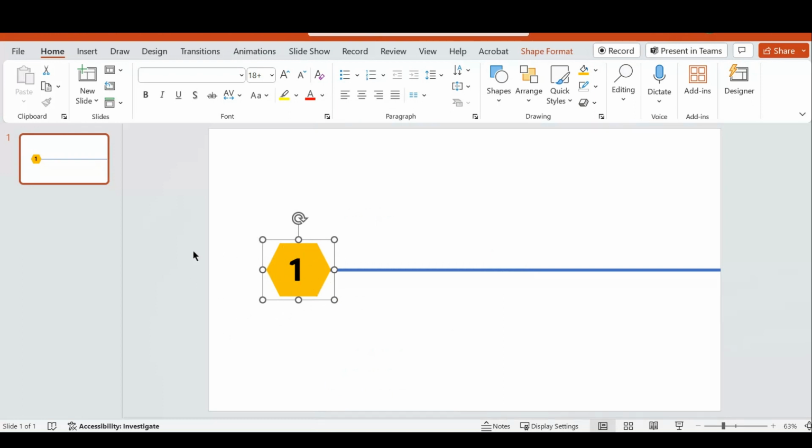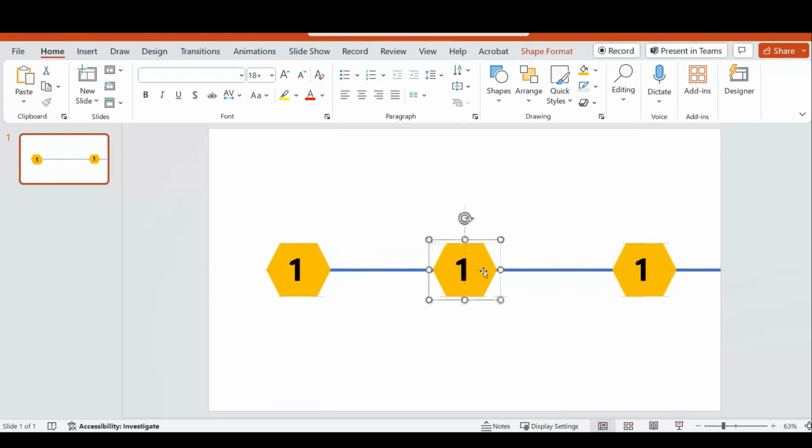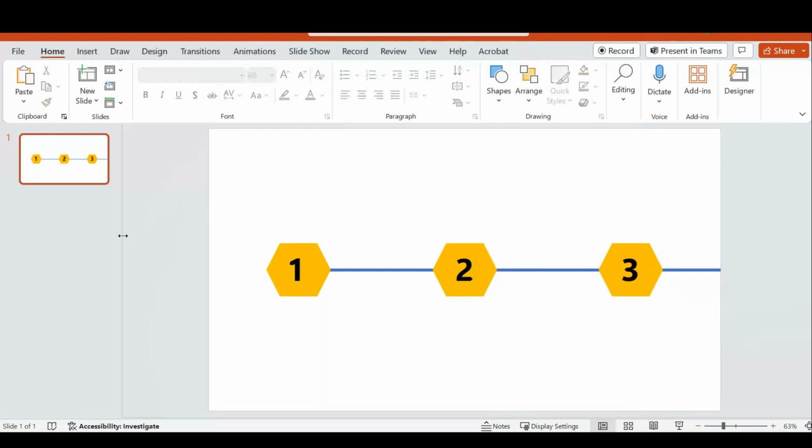From here, it's easier to copy and paste this shape with a number in it at whatever place you want on your timeline. So once you've done your grouping, I'm going to copy and paste two more of these shapes. Let's paste that one somewhere around there, and then we can start to move them so that we have equal spacing throughout this section. Now I'm going to change the numbers on these shapes to match everything that is going to take place.